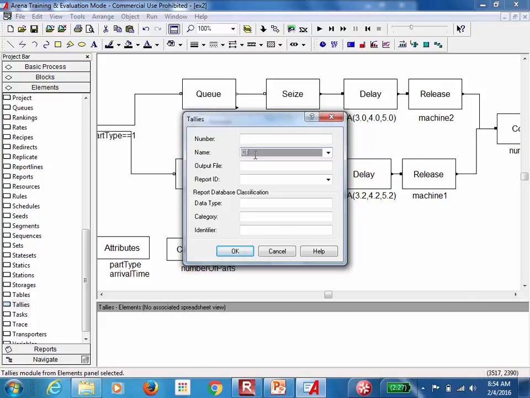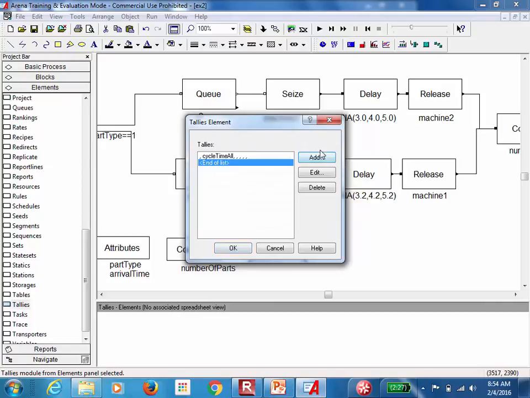That CT is just for, let's make it clear, cycle time. Cycle time all. Okay, so this is for all the parts. So that's the name of the tally.